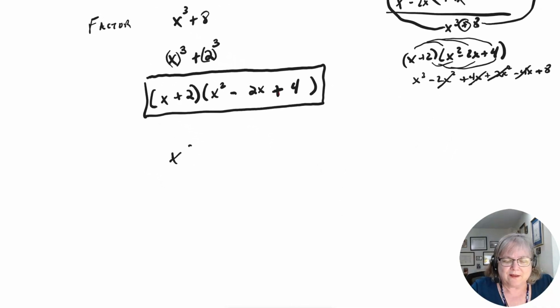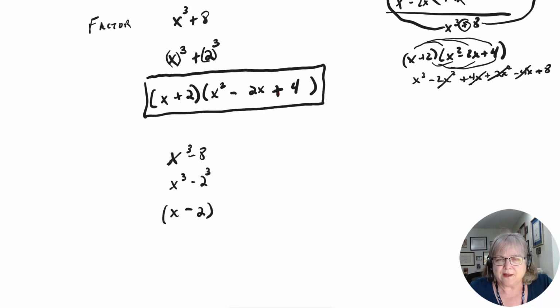What if it was x cubed minus 8? Okay, first you identify or show the cubes. Some of y'all can do the cube roots in your head. Some of you need to show me the parts, all right? So whatever makes you more accurate. Like I keep saying, slow and right is better than fast and wrong. Okay, then you drop the cubes. So here's an x, here's the 2. And since all you're doing is dropping the cubes, this is still the same sign.